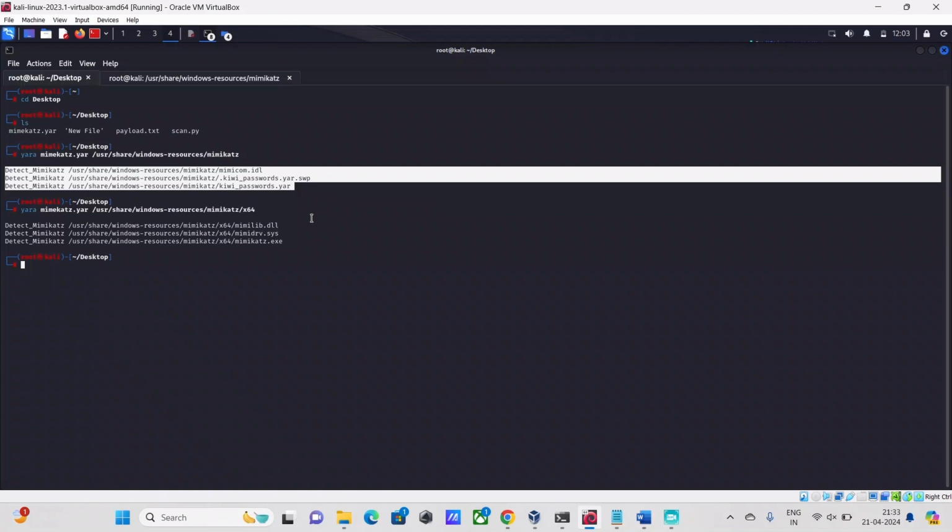Like I said before, further analysis would be required to confirm if these files are indeed malicious or benign. Always ensure to interpret YARA matches in the context of additional indicators of compromise, or in conjunction with other security tools and best practices. That's all I wanted to say. So don't keep a YARA rule pattern match as the single source of truth. You always have to rely on other sources of truth as well. This is just one source of truth that you have to use to further determine whether the file is indeed malicious or benign.